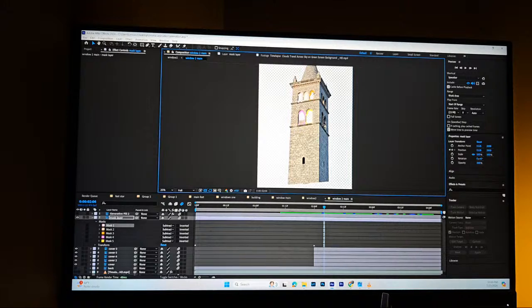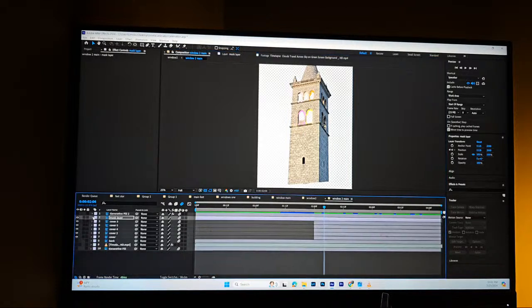Yeah, so those 5 masks are just to create an opening for those windows so that we can see them, but also hide some part of them, if you know what I mean. But you get the point, I think.